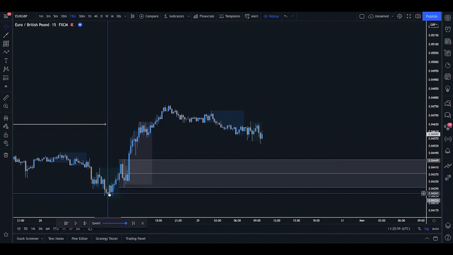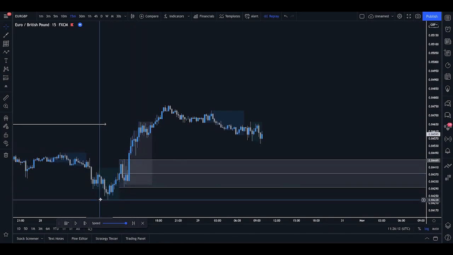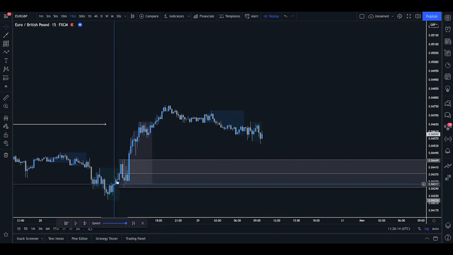Okay, we have this first zone. We had a push up, a pullback, a retest, and then a push up. And then that formed this area here where we had a push up, a pullback, and a retest. And then we started going again. So we know that price is efficient here, okay? We have efficient pricing here, and then we have the inefficient pricing here. So the inefficiency actually leads down into this zone here.